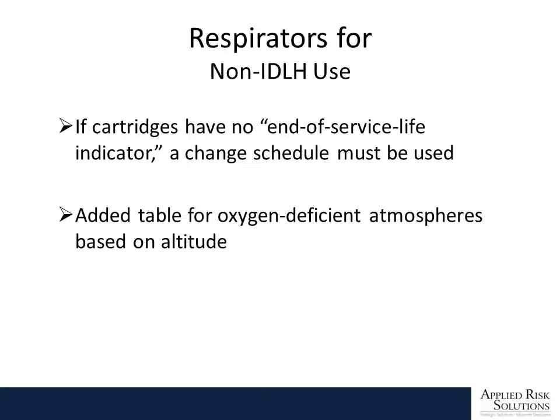Respirators for non-IDLH use. If cartridges have no end of service life indicator, a change schedule must be used. Some cartridges, as you use them, there will be a tab or a spot that will change color, indicating that it is no longer working. Not all respirator cartridges have an end of service life indicator. And then also you have an added table for oxygen deficient atmosphere based on the altitude.